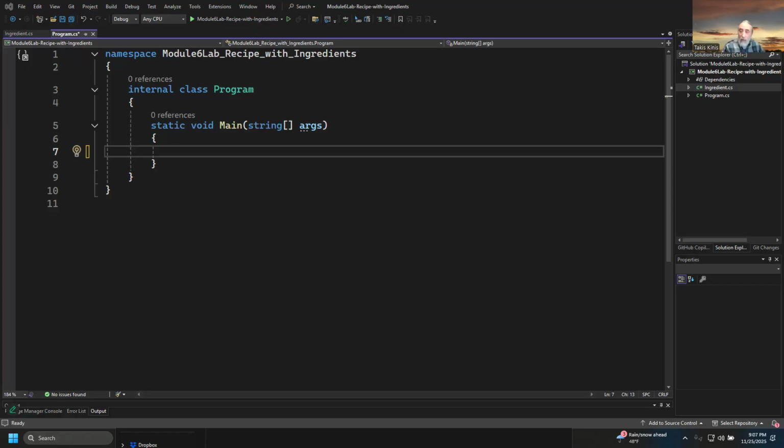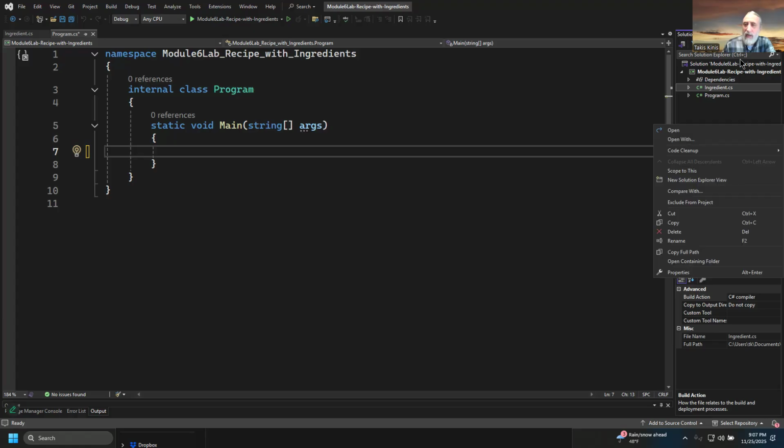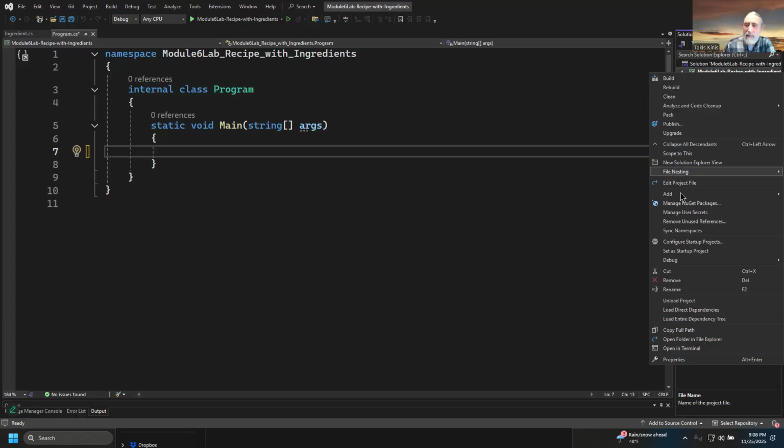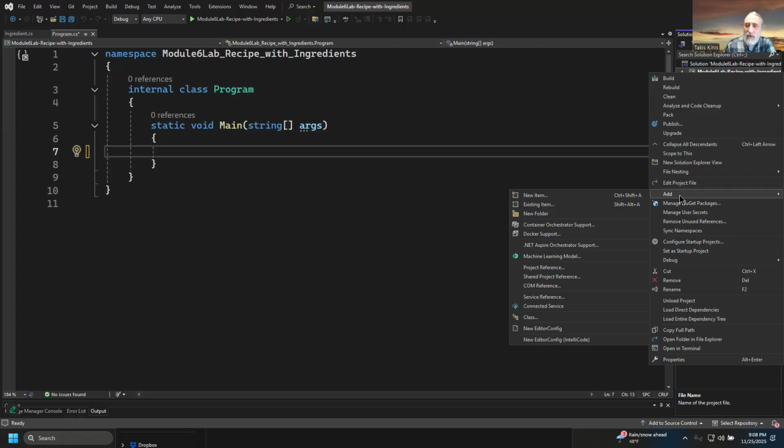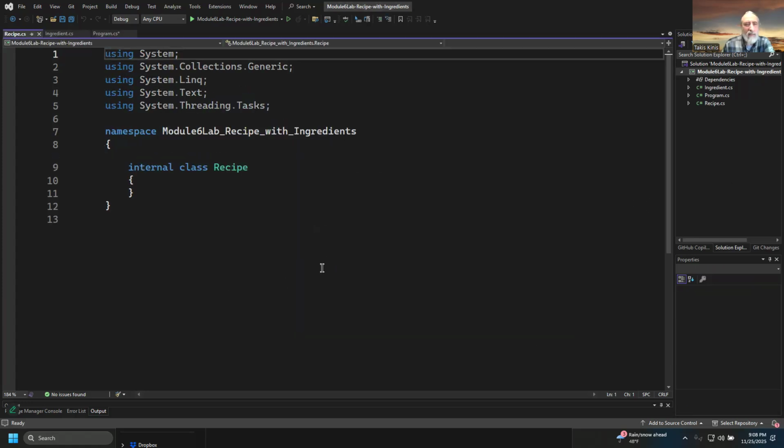So instead of having one class file, we're going to have two. Watch what we're going to do here. Over here in the Solution Explorer, I'm going to right click on the project and then choose add another class. And this one I'm going to name Recipe with a capital R. Adding that to the project.